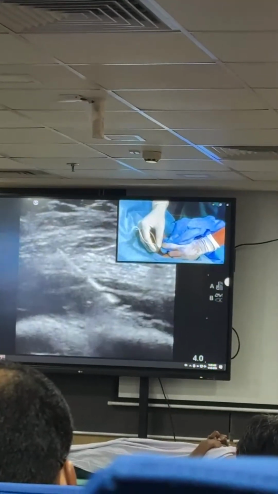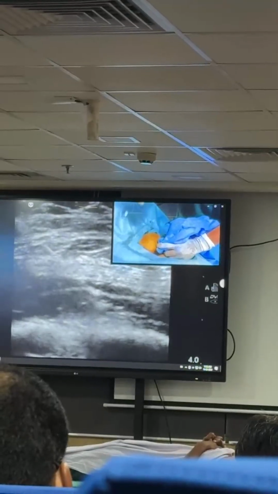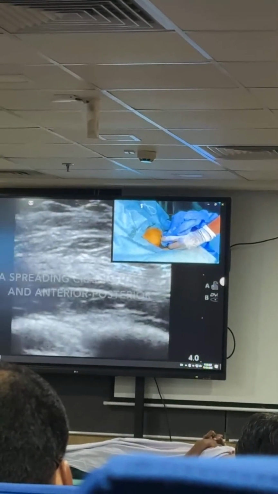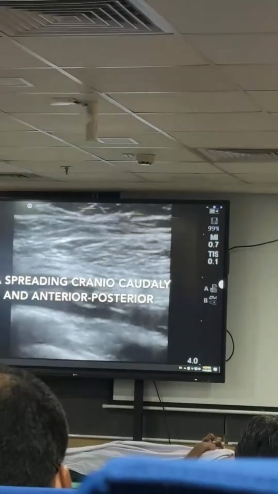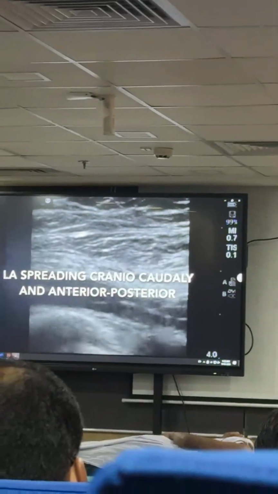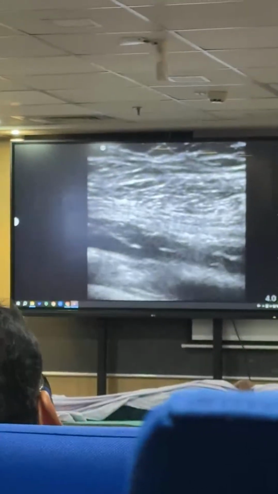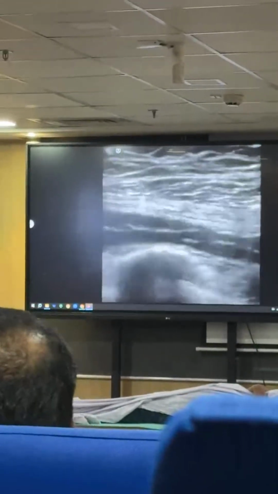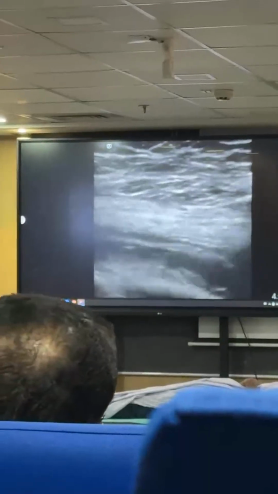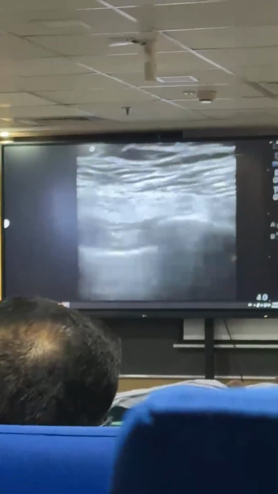So T3 is normally where the drug spread is there. You can see on the scan, once you give the drug, cranial caudal, the drug is sprayed in that plane beautifully. So in this case, you get good opioid sparing, when you think that the patient is not going to take opioids or has some issues related to that.